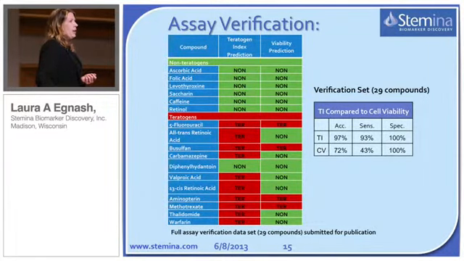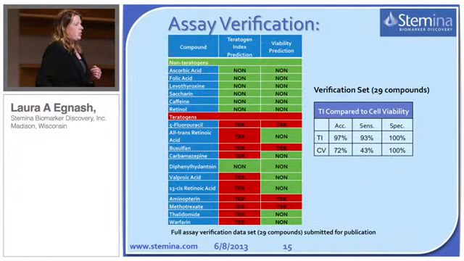So to verify our Quick Predict assay, this is just a slice of our verification set. We're publishing the full set. And I should also mention, we've looked at the assay in 60 compounds, I think over 60 at this point. And so we have a lot of data on many different types of compounds. But here I'm showing you a slice of what we tested, some non-teratogens and some teratogens.